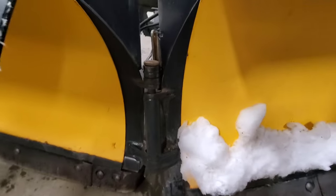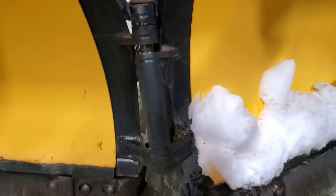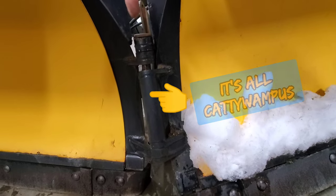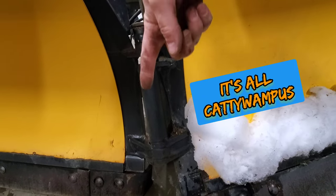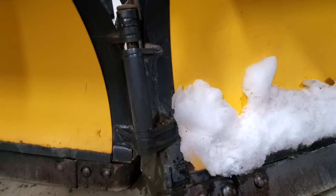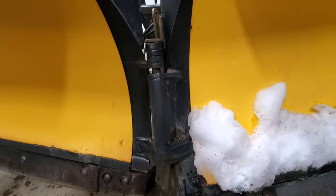So we can assess a little bit better, but I'm pretty sure you can even make out the situation. This right here is bent that way. It's supposed to go straight up and down. You know, we got trubs.